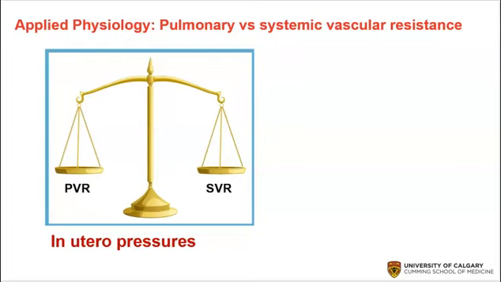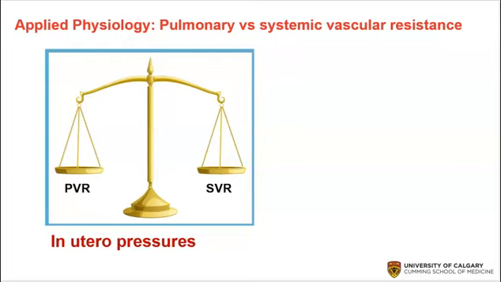As opposed to cyanotic heart lesions that present within the first days of life, left to right lesions present later, usually around 4 to 8 weeks of age. Let's recall the physiological changes that occur from in utero to ex utero. Refer back to the podcast on neonatal cardiopulmonary physiology, if needed.